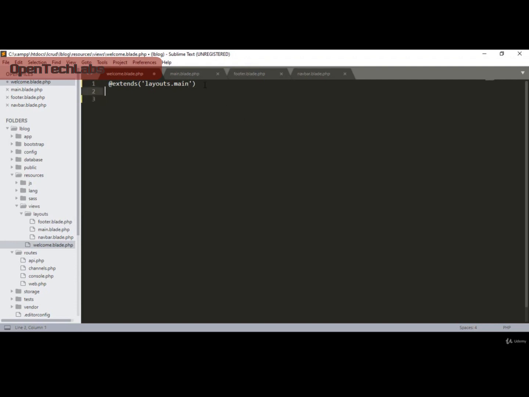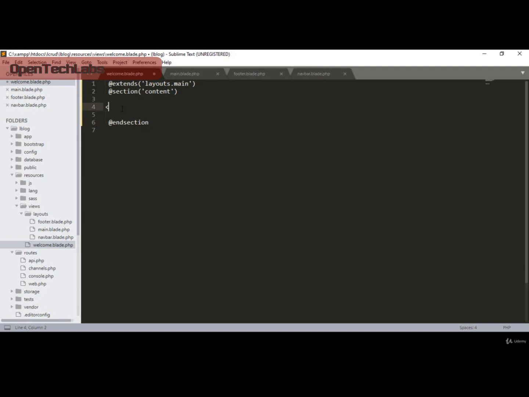After that I want to add a section. I define a section with the ID content, and I have to end that section with @endsection.